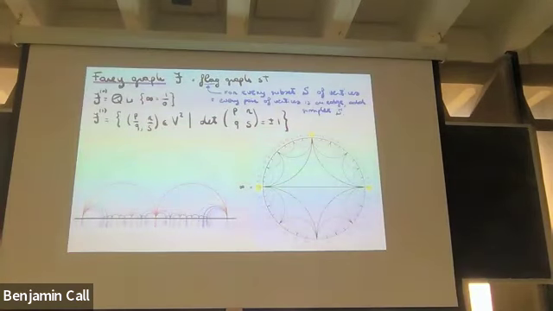The picture will look a lot like that, but I will mention it on the next slide: this is a complex defined differently. Here you put the vertices as the rational numbers union infinity, and you put an edge between two rational numbers if, when you look at the determinant of the two fractions, it is plus or minus one. These are two different pictures, but you always think of it inside the hyperbolic plane.